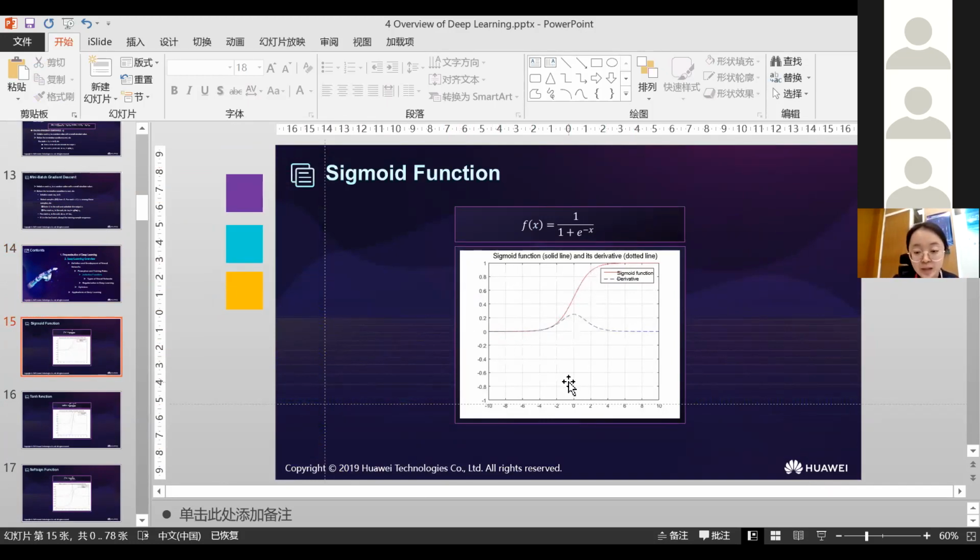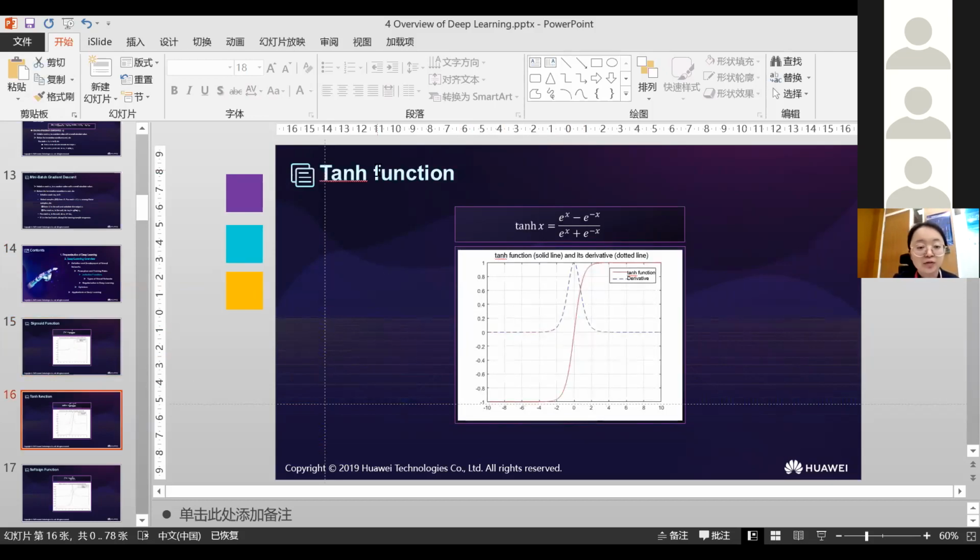It can map any input to the range 0 to 1, so that means the output will be a probability. So the sigmoid function always works as a gate function in neural networks. And the tanh function can map any input to the range from -1 to 1.